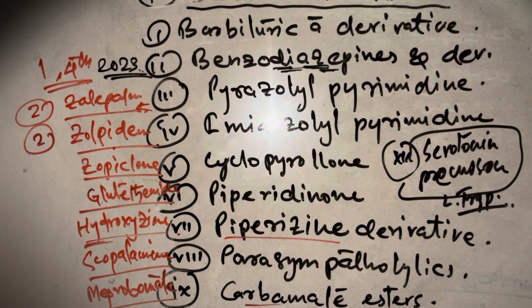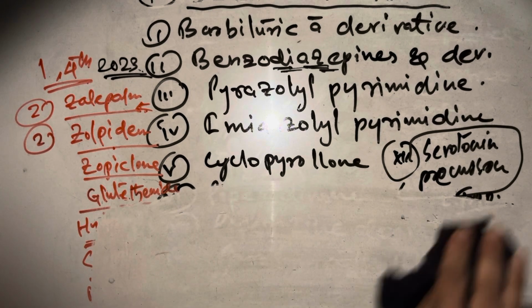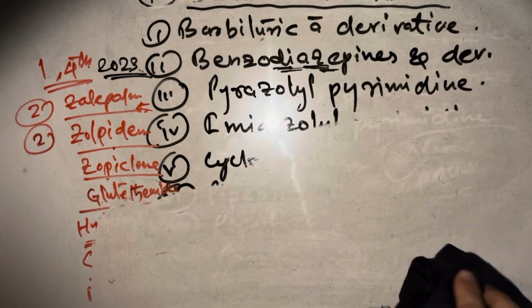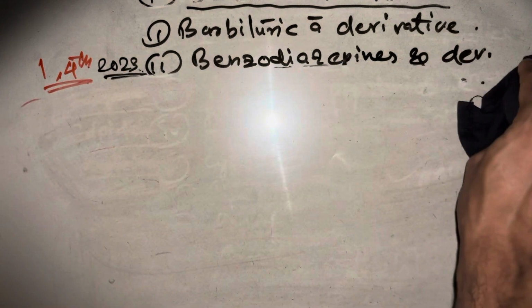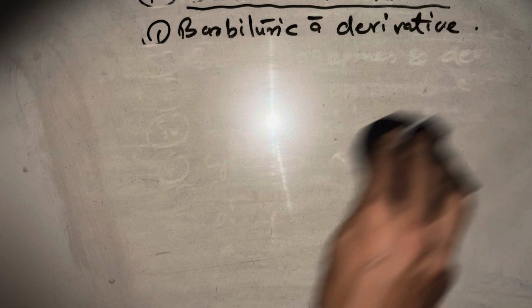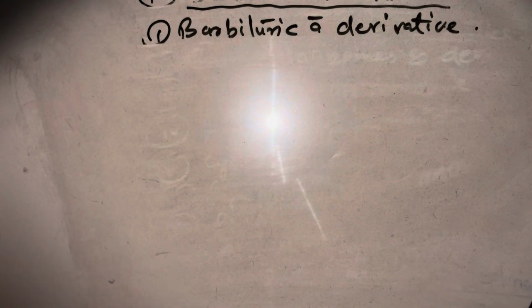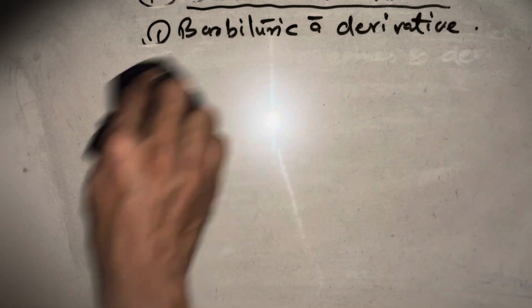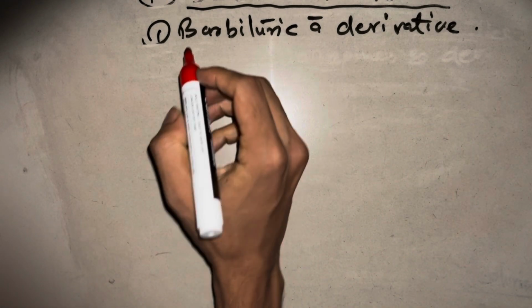Okay. Now we will see the SAR of barbiturates, that is structure activity relationship of barbituric acid derivatives. One thing I must say, the classification of barbiturates will be there: long acting, short acting, and intermediate acting barbiturates. We will see all the classes of barbiturate derivatives in the pharmacology lectures. Now we will see the SAR, that is most important, structure activity relationship.